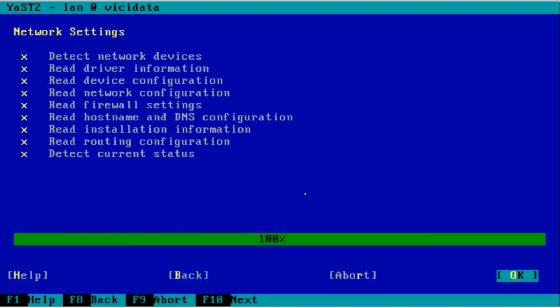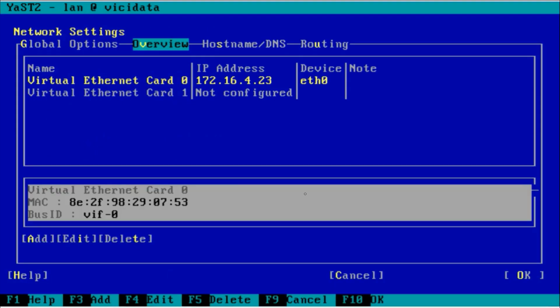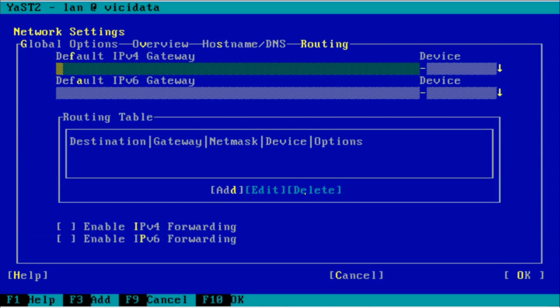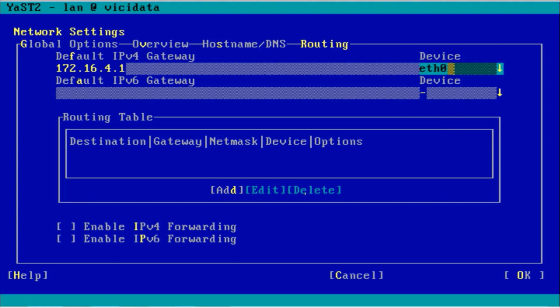I forgot to give my default gateway, so I have to select tab again and go to the routing portion. Here I'm going to type my gateway, 172.16.4.1. That is my router IP. I'm going to select the Ethernet. I have already told you that I have connected to Ethernet 0.